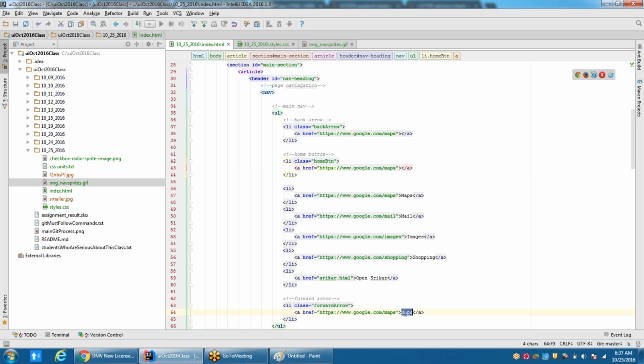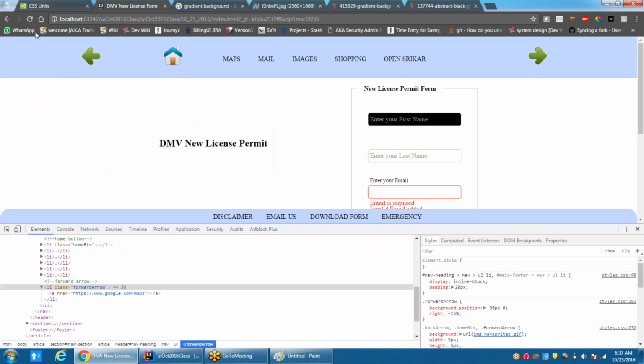Save it, go back, refresh. If you click on that, it will take you to the maps button. So this is how you place a background image. Clear?